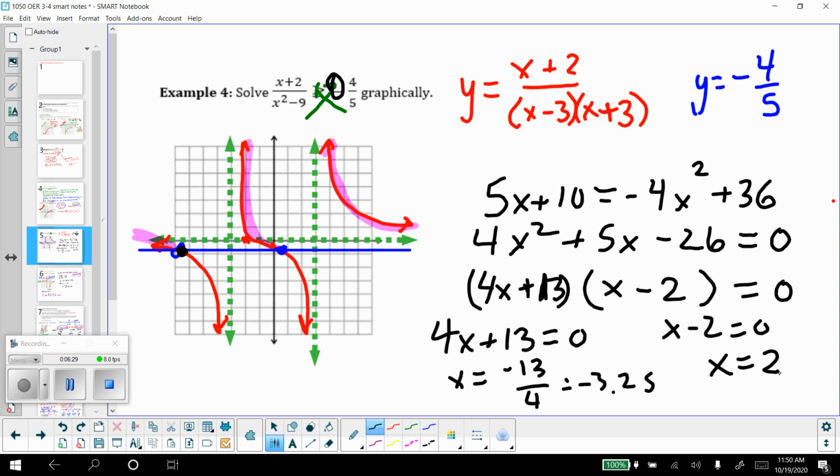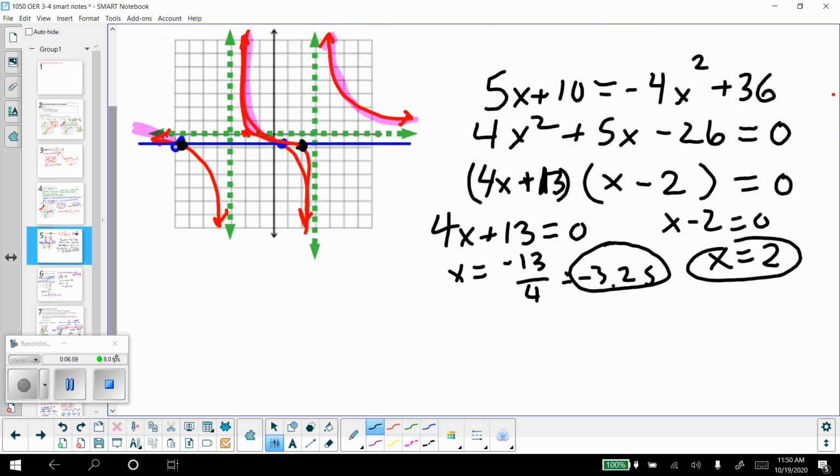a solution at 2. So I really didn't show where this graph crossed properly. It should be more like, it's just my graph is a little bit off. So this graph should be more going through a point, so it's more about right there instead. Anyway, that's what those two answers are telling us, is that those are where those intersection points are, where the red graph is crossing through the blue graph.